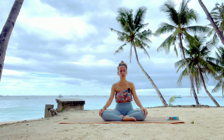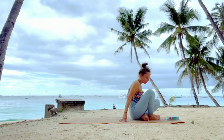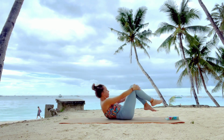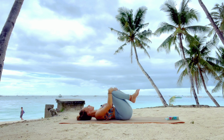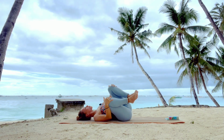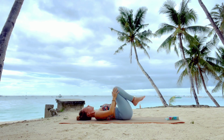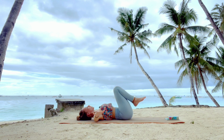Beautiful. If your eyes are closed, slowly open them up. Lean back on your mat without collapsing. Hug the knees into the chest. Head down, neck down, and just rock yourself from side to side for a moment. Finding stillness. Keep the knees bent, arms out, letter T.